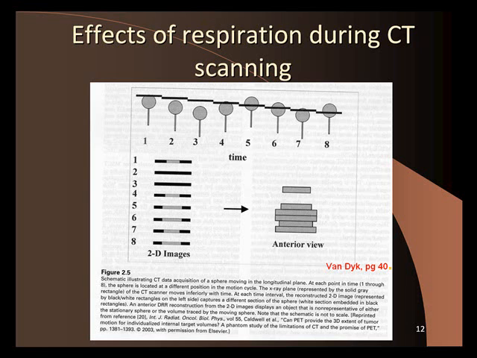Position 3, missing the tumor. Position 4, patient's about to inhale. Now you're clipping the top, so this looks like that. Position 5, patient's inhaled and it's all the way down here. Now you're clipping the bottom of it. Position 6, patient's starting to exhale again, and it's coming out of the slice again. And so the tumor should look like that. I mean, we should see a circle, but it looks like that.